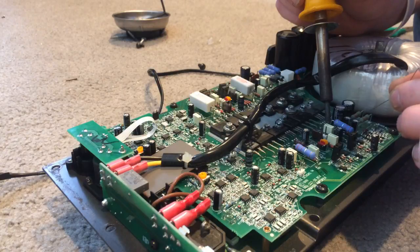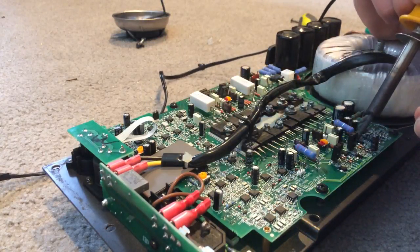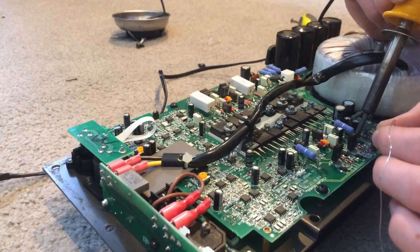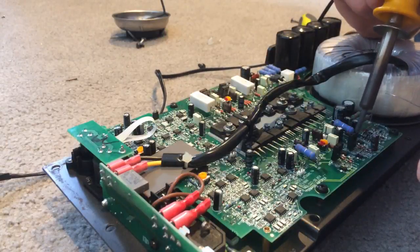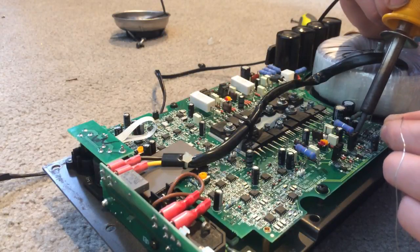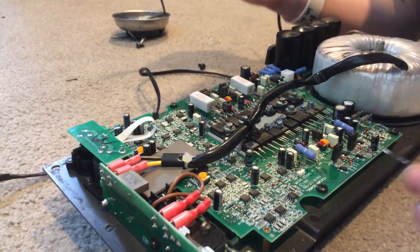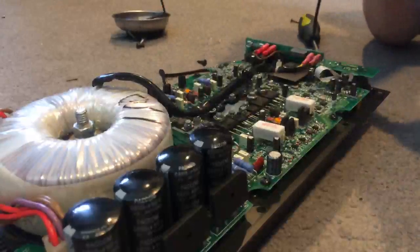We're going right into this resistor, being careful not to touch anything around it like these little chips because those little chips are pretty sensitive and the pads are so close together you might just fuse the pads together. Or even worse, you might kill the chip — none of the stuff in this board is made to get as hot as this soldering iron. I'm going to go back to these resistors and help them out a little bit because when we bent them, one of them felt a little bit loose.